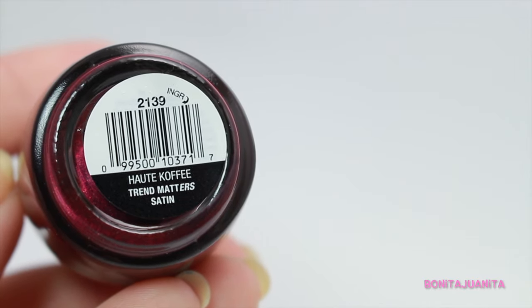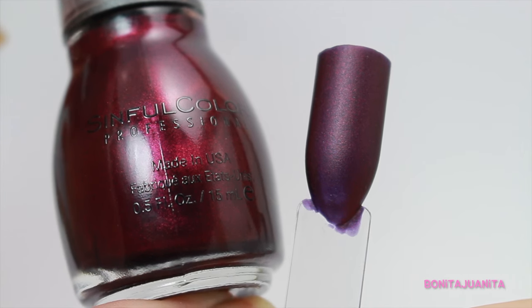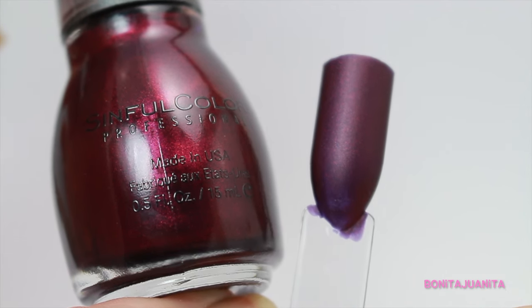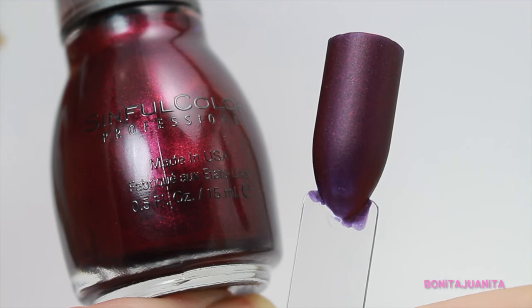The other reds I want to try this fall are my brick red shimmers. One is from the Kylie matte collection — the one I'm most excited to try is Hot Coffee. It's a maroon red with a beautiful shimmer that dries to a gorgeous matte finish, but you can put a glossy top coat on it to really bring out the red shimmer. Cannot wait to wear this one this fall.